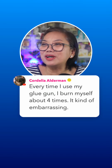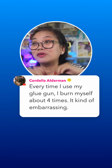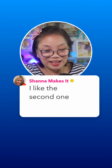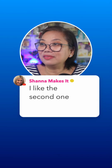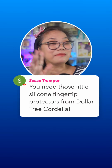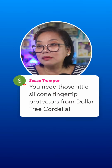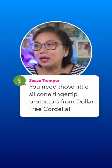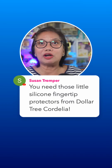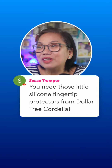Every time I use my glue gun, I burn myself about 4 times. I actually have those things that you put on your fingers. Yes, Cordelia, but I can't find it. I forgot where I placed it. Oh, you like the second one. Yes, you need those little silicone fingers. I actually have them, the 5 fingers. But since I'm using faux leather, I'm okay. If I were using paper, oh my gosh! Remember there was a time when it became a fad to create those giant paper flowers for events? I burned myself so many times. That's why I bought those silicone finger protectors.